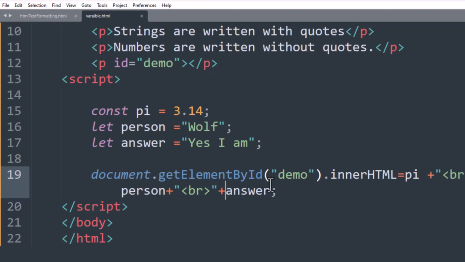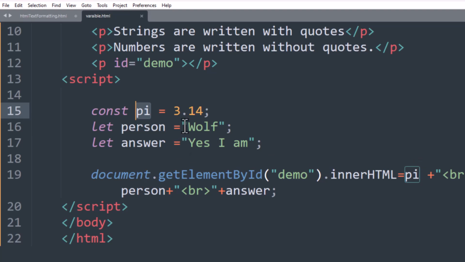So we wanted to check whether what we have done here is correct, so I just placed these variables using the document dot get element by ID. So I used this object to display in this HTML element here with an ID of demo.